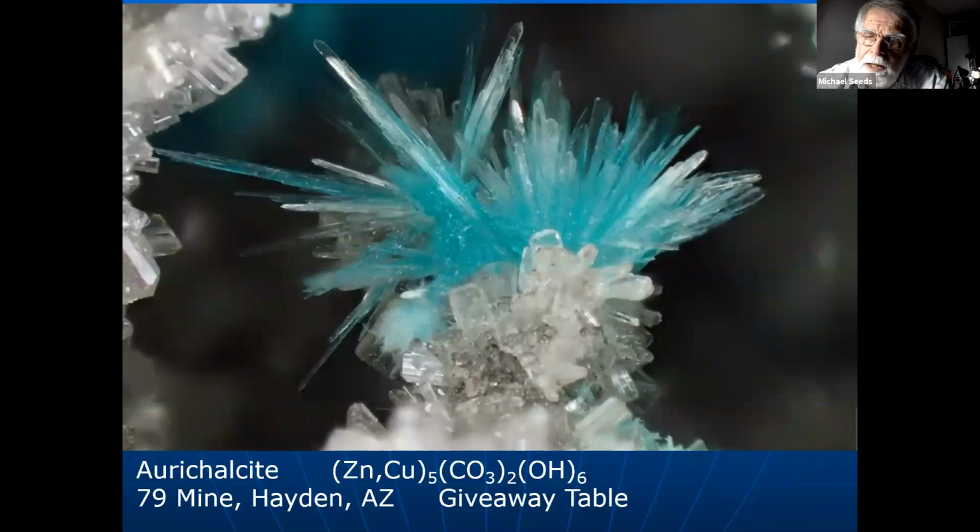And one of the worst things that can possibly happen in micromounting is that you pick up a rock and you see an absolutely gorgeous crystal right in a certain place. And then you have to try to break the rock and not mess up that crystal. And sometimes the rock doesn't break the way you want, and it messes up your crystal. But sometimes you break an ugly rock and you look inside and there's a beautiful crystal. So it kind of evens out. And that's the way this was.